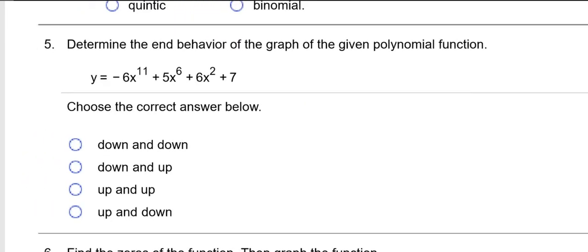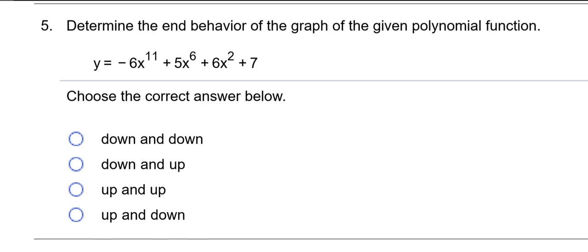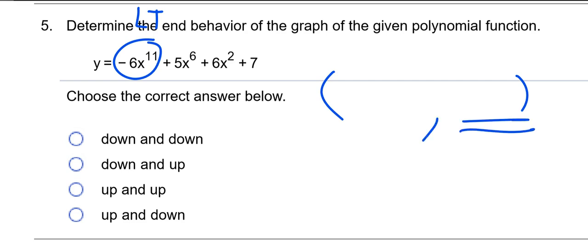Okay, question 5 is also review. What part of this polynomial do I need to pay attention to determine the right and left end behavior? The leading term, right? We abbreviated it LT for leading term. So, we decided what would happen on the right end behavior first. Figure out what happens here first and here second. Go. So figure out what the right end behavior is first. Look at that leading term and decide about it.